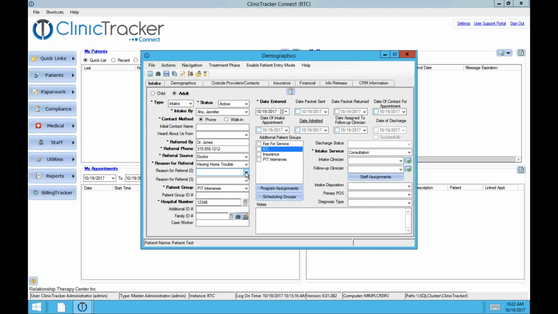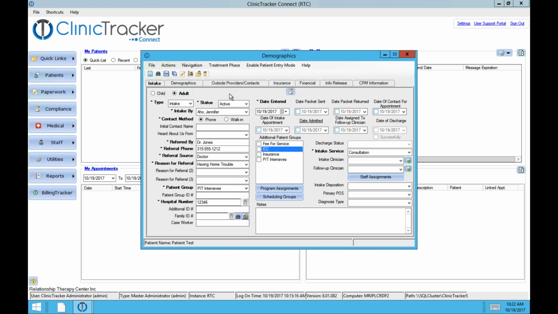Okay, so now that I've saved this second treatment phase, I have a treatment phase menu at the top. This treatment phase menu is going to follow me throughout the system, so I can toggle back and forth between treatment phase number 1 and treatment phase number 2. So if you have a new clinician on treatment phase number 2, they may want to go back and see what happened before when the client was discharged. So they'll be able to toggle back right through here.